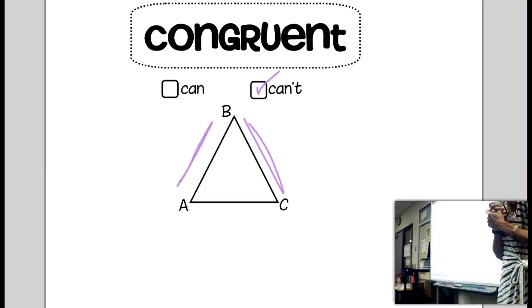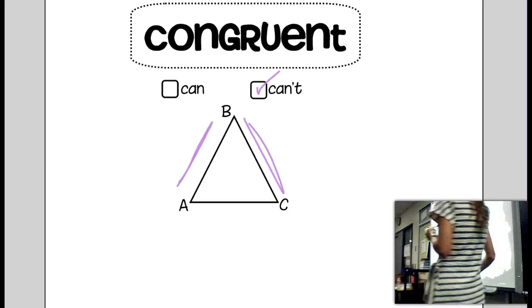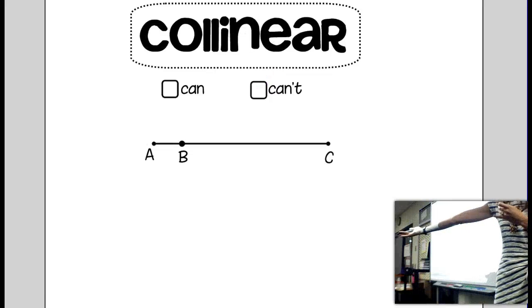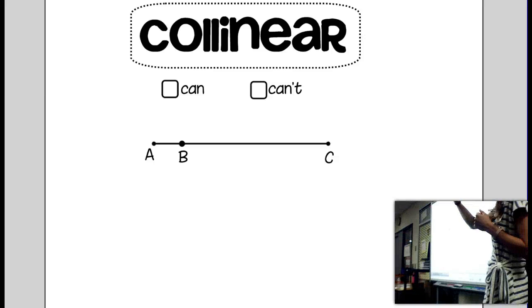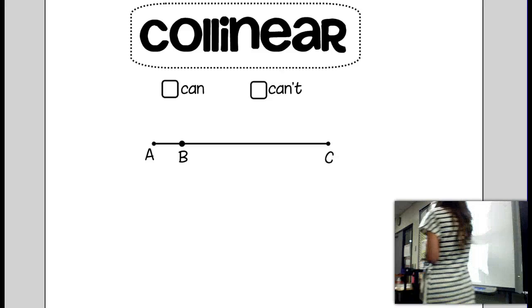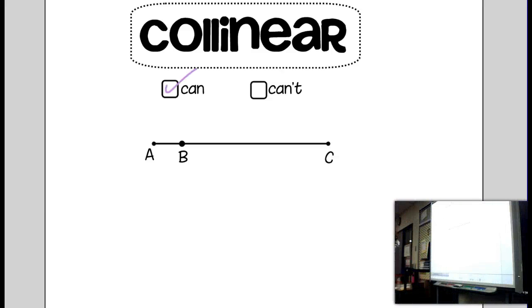I bet you y'all put like an octopus on it. Why would it be an octopus? Collinear, we already talked about this. Savannah brought it up. Was that good or not good? Can I assume that these 3 points are on the same line? Absolutely can. Collinear is just like coplanar. You can assume. Put that in the can column. Can assume collinear, just like you can assume coplanar.